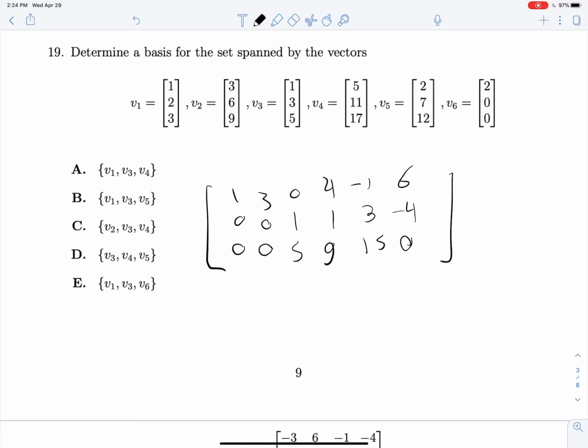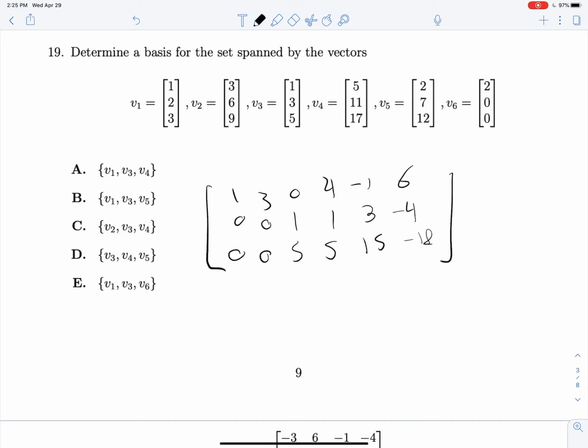did I say plus 8? Sorry, I'm starting to go a little insane here. Hopefully, I'm reducing correctly. I subtracted 3. I'm just going to walk back to the beginning of this row. Sorry about that. Okay, so we get a 0, 0. Yeah, I did make a mistake. Look at that. We're not subtracting 8, we're subtracting 12. And so we end up with a 5 here. Good catch. Then a 15 here. And we're subtracting 18, so minus 18.